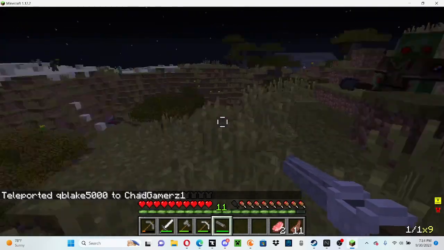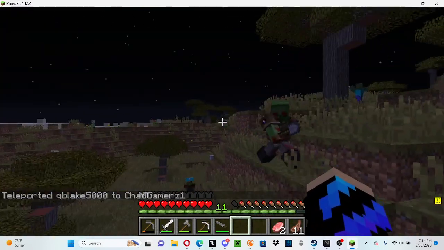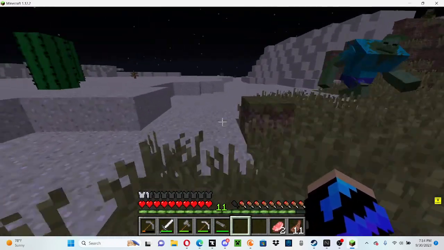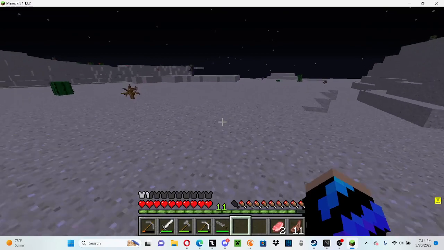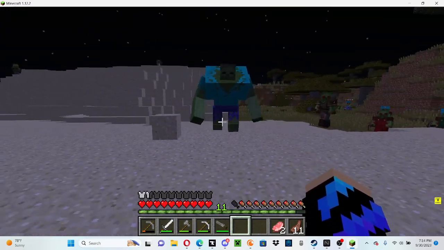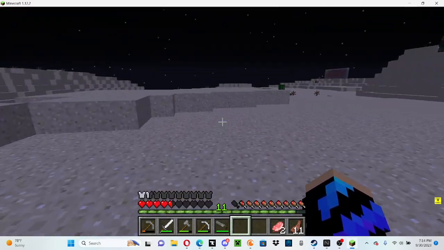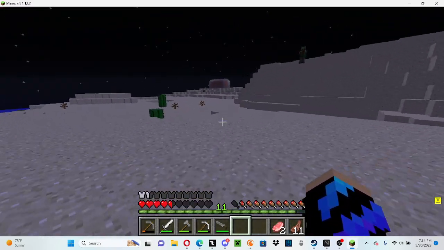I'm stuck. Okay, where is it? Over here. Right there. You see him? Hang on. I'm trying to make my way. Okay. Moron, get to me. There he is. Oh, is that a mutant creeper as well? I think there's also a mutant creeper. Where? I don't know. Okay, Gorgon head.